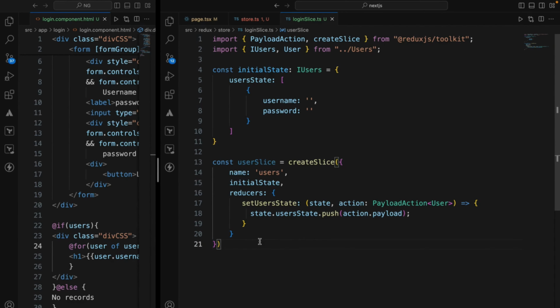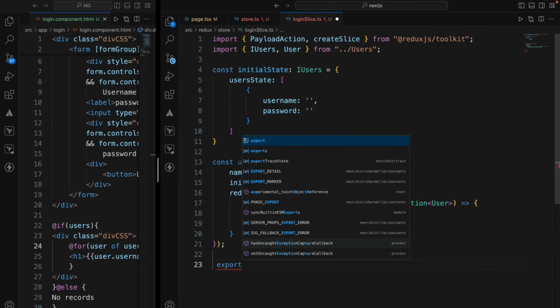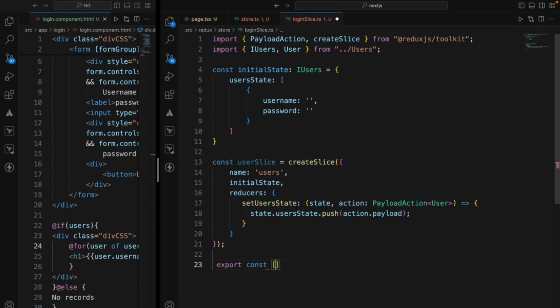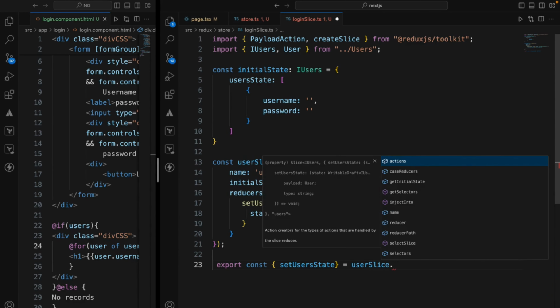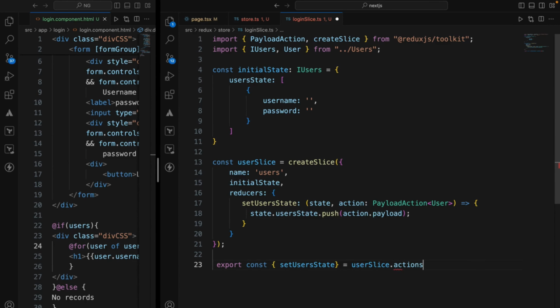Now we have this user slice. Let's export these to use it. Set users state, user slice dot actions. Unless we export it, we cannot use it in other files.